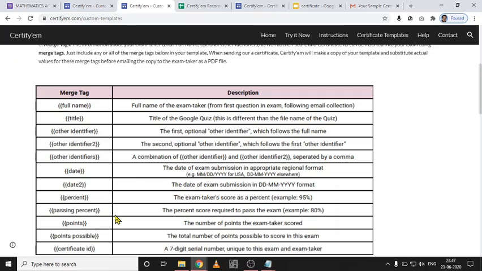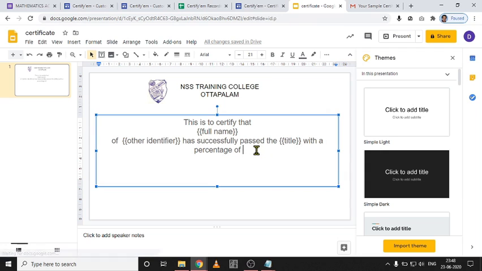Then if you got 90, 100, it will display only 80. Otherwise if you give percent, it will display the mark obtained by the student. That is, if he obtained 95%, it will show 95%. So here I give percent. Okay, now it's good, right?